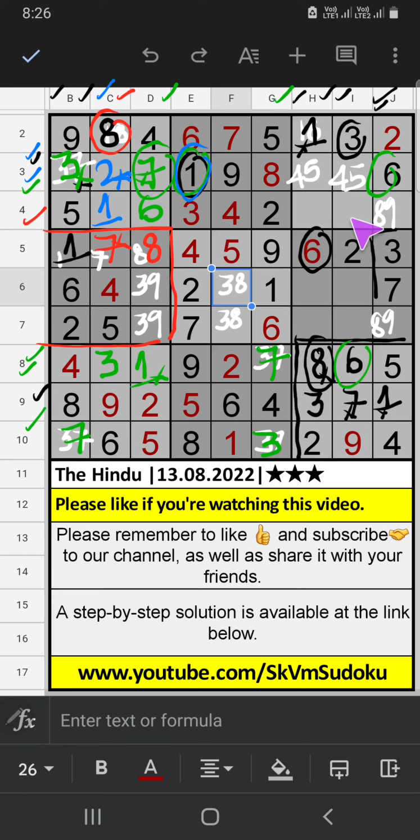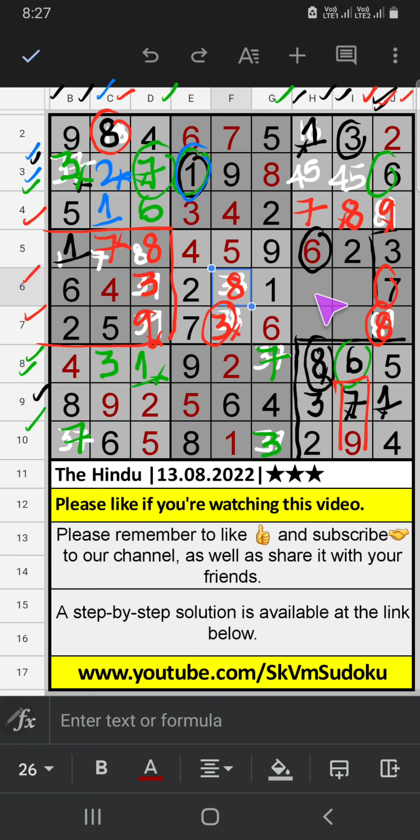Fourth row, 3 numbers are remaining, 7, 8, 9. Column I, we have 7 and 9. So 7 and 9 can't come in this cell. It will come in one of the 2 cells. Column G, we already have 7. So 7 can't come in the cell, 7 is confirmed here. Then 9 is here. Then the only 1 number is remaining, 8 is confirmed here. Column J, only 1 number is remaining, 8 is confirmed here. Since 8 is here, 8 can't come in the cell, 8 is confirmed here. Then 3 is here. 7th row, we have 3, so 3 can't come in the cell, 3 is confirmed here. Then 9 is here.